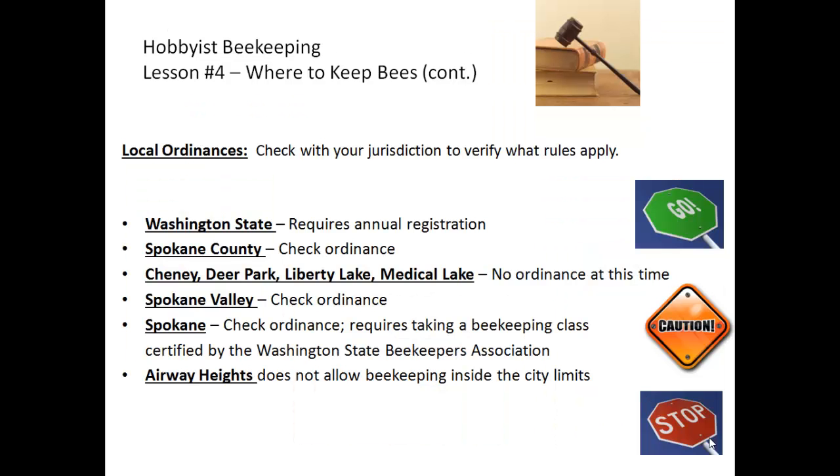A little bit more on ordinances. Even if the area in which you live doesn't have an ordinance related to the keeping of bees, responsible beekeepers will take into consideration how their hives might impact their neighbors, using good beekeeping methods to make sure the situation is as successful and positive as possible. Everyone should check with their jurisdiction to verify what rules apply, but here's a brief summary.